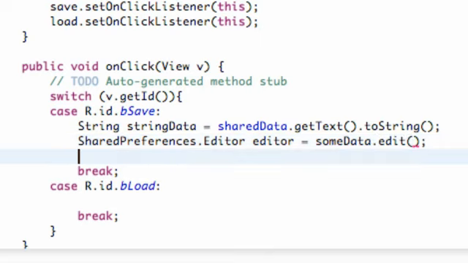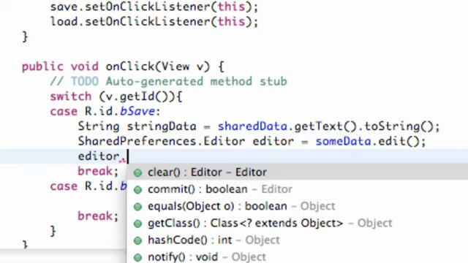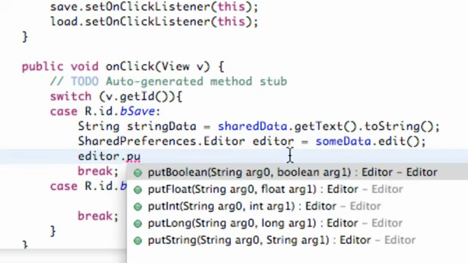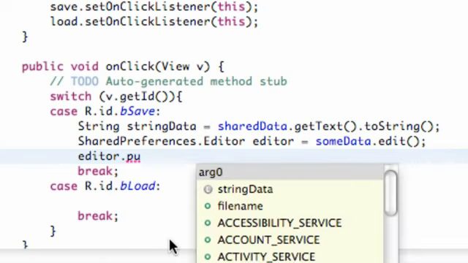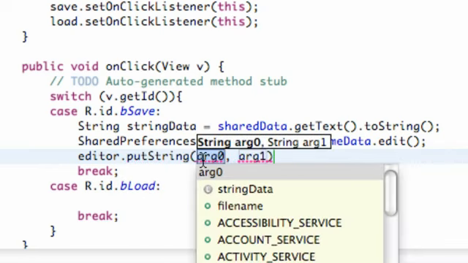That's going to allow us to edit this variable. Then we say our editor dot, and we can use the put methods like put boolean, put int, float, long, but we're saving a string. So we say put string, and within its arguments it takes a key and then our value.